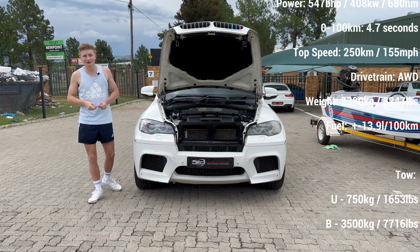This car is all-wheel drive, and this car weighs 2,380 kilograms or 5,247 pounds. Which gives this car a power to weight ratio of 4.3 kilograms per horsepower, which is quite amazing for an SUV at this age. There's a con about this car, which is the fuel economy. In the city, it will average about 20 liters per 100 kilometers. But on the highway, it can go as low as 11 liters per 100 kilometers, which gives a combined of around 14 liters per 100 kilometers, which is actually not too bad for a V8 compared to the American alternatives.